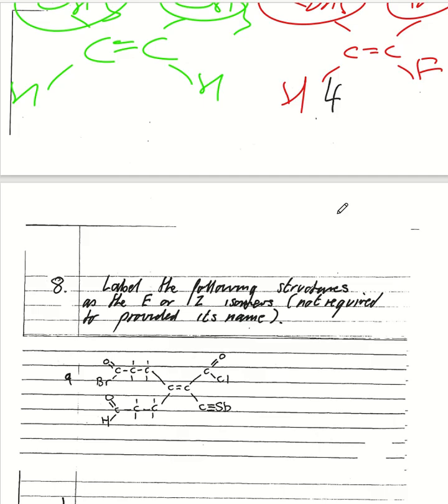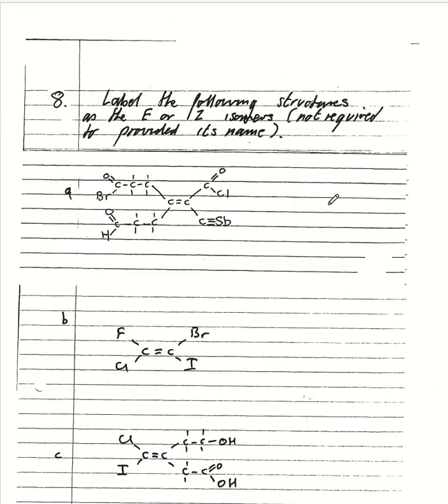May be wrong. Okay, here we had to work out if these were E or Z. So on this one, we had to go to the high priority. So all of this here was no good. We had to go right out to the very end, and it ended up being bromine against hydrogen. So in other words, this one is high priority on that particular side.